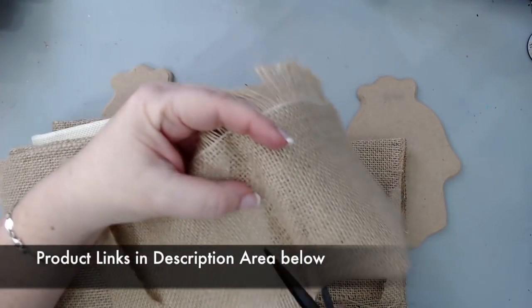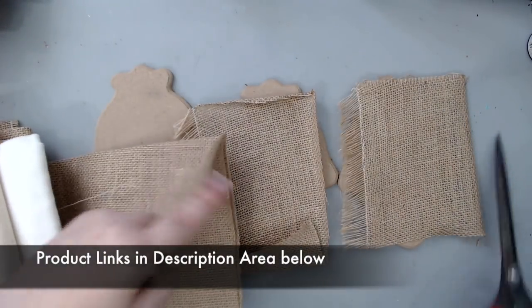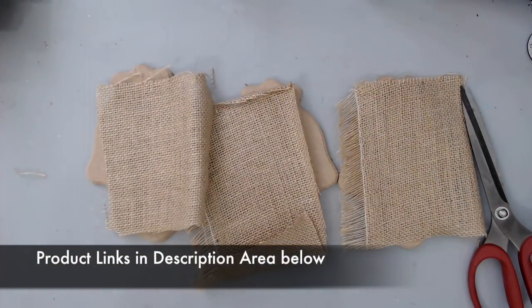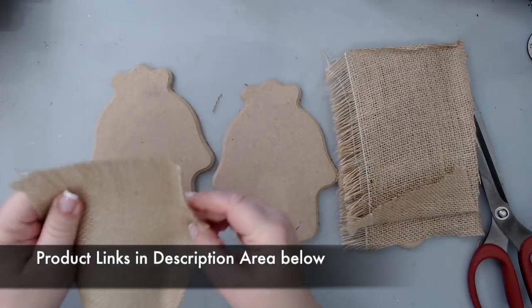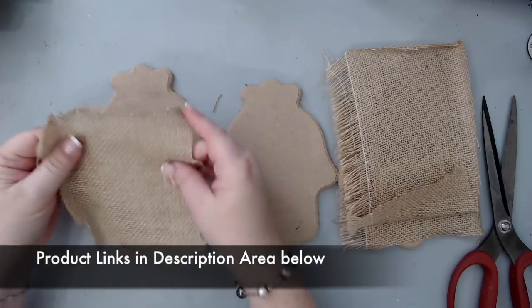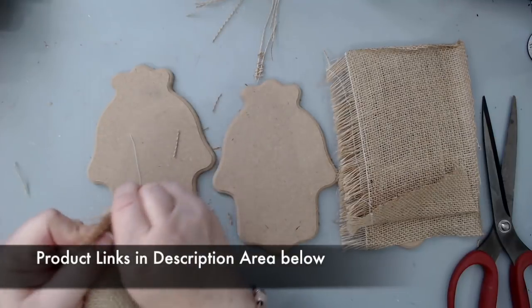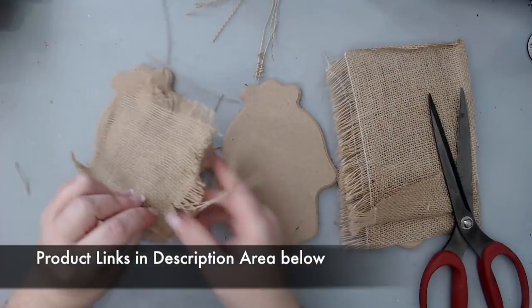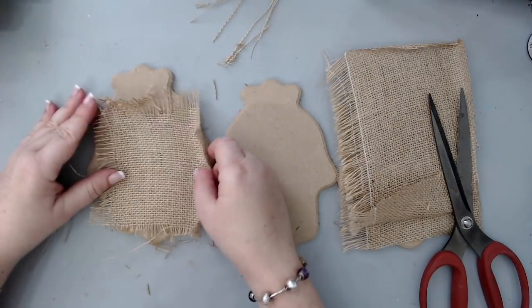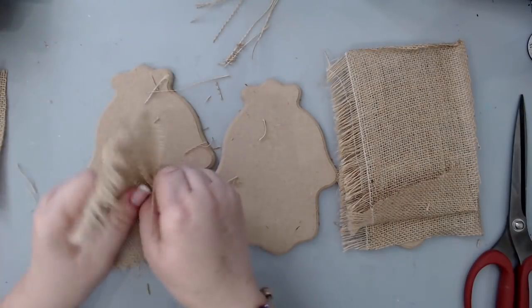The first thing I did is I took some fabric from Finnabair. This is just some burlap, and all I'm doing is I'm fitting it to my MDF substrate. This is a shaped hand MDF substrate, and all I'm doing is just fraying the burlap so it can fit on the background because I really wanted to create some texture in the background. I have 3 of these hand-like shapes. Traditionally, they're called hamsas, and they're used for decoration, and I have a collection of them in my house, so these will fit perfectly with my collection.